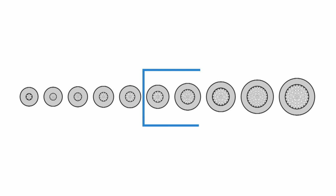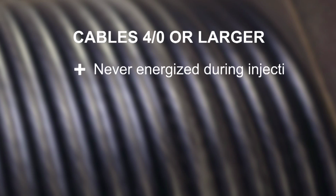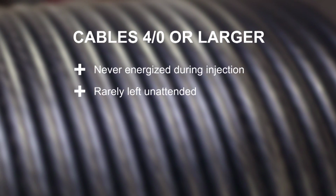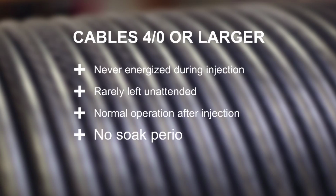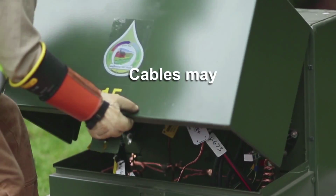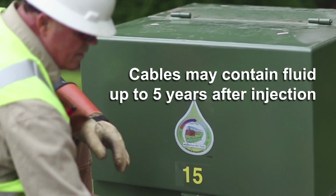Cables 4/0 and larger use the inject and forget method. Large cables are never energized during the injection process and are rarely left unattended. After the injection is complete, large cables can be operated normally. These cables do not require a soak period, and no equipment will be left attached to the cable. Cables that have been injected with the cable cure fluids may contain fluid up to 5 years after the injection.